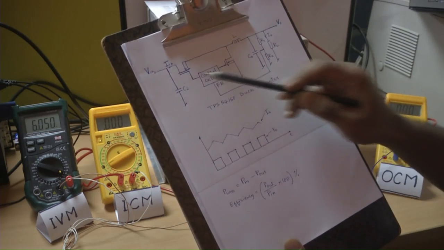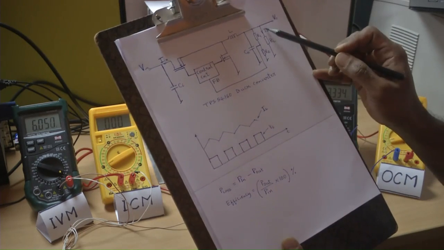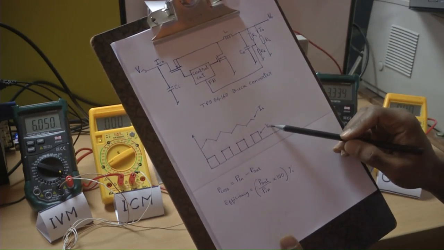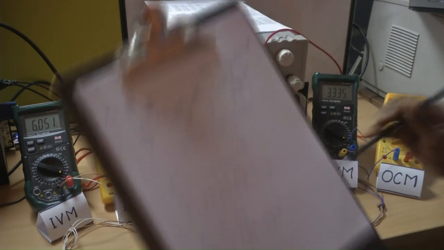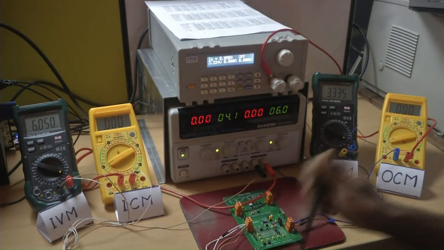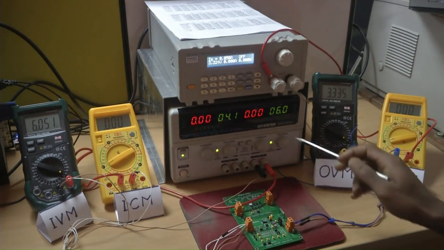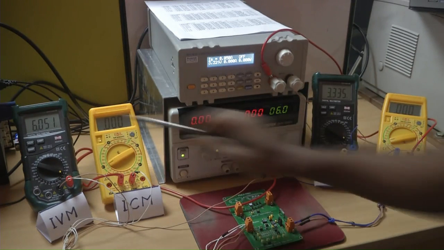So now let us see the working of a buck converter. Essentially you can see that we have a series pass transistor and the other transistor. Every time the series pass transistor switches off, the other transistor switches on, and then you have the current circulating through the load from the inductor to the load and back.